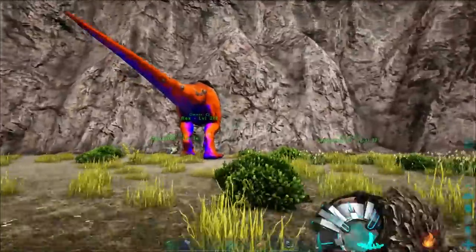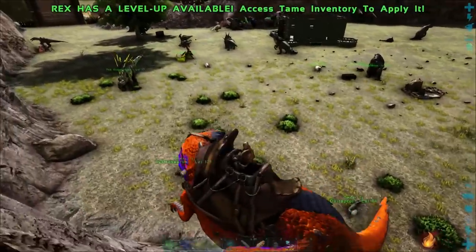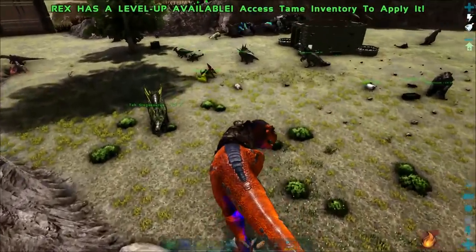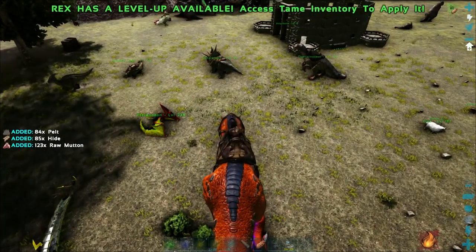We lost a Pteranodon. We lost two of our overseers. I might as well just harvest this one up. I've got to sort this out. I don't know, I thought we had the base protected enough. Turns out we didn't have it protected enough.